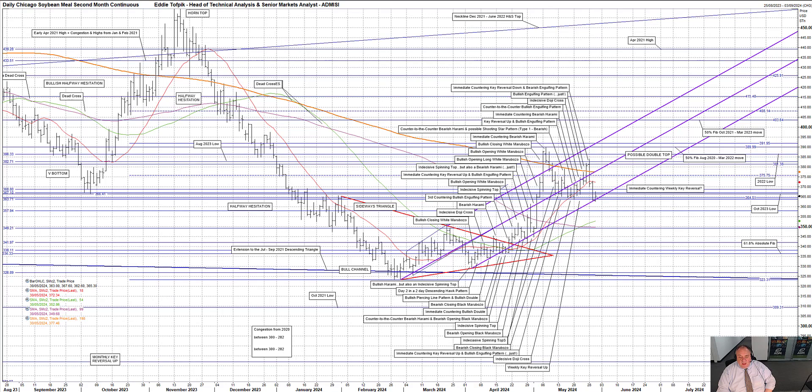However, once all the work was done on the way up from the sideways triangle, the market started to waver — notably being capped in early May by a combination of the gold-highlighted declining long moving average, currently 377.5, and especially by the 50% Fibonacci line of the August 2020 to March 2022 move at 390 even. Prices backed off down to the nearest congestion area between 363.70 to 368.80, that zone containing the October 2023 low at 366.40. We have stayed between this congestion and the gold long moving average overhead until the middle of last week, when the market tried a flyer on the upside, but was again capped by the long moving average, as well as the August 2023 low at 382.70.